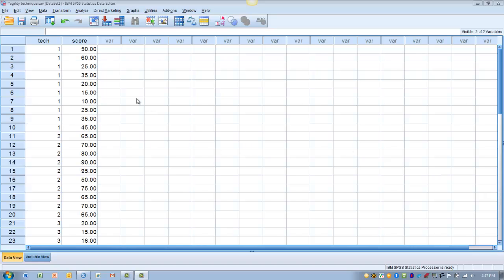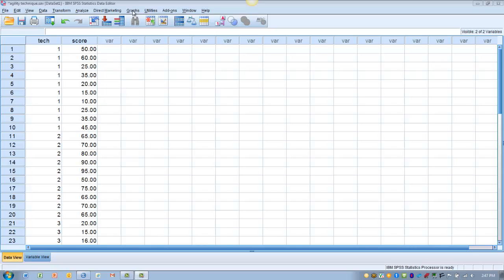What we have here is data from three groups that had three different instructional techniques, and then they all took an exam in order to see if any of the three instructional techniques could produce a greater or lesser exam score, a better or worse exam score. So we have three groups, and you can do this with 2 groups, 3 groups, 4 groups, 5 groups, and we have one numeric outcome score.